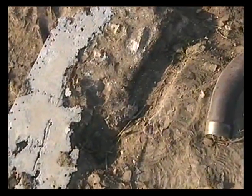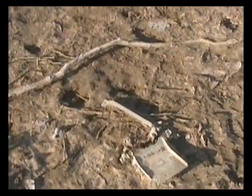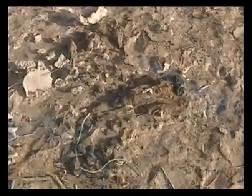Andrew Barker is intimately involved in the Wirraway Preservation Challenge. He stumbled across the wreck last year while fossicking for rocks. Andrew's also the treasurer of the Kununurra Historical Society. Good morning, Andrew. Good morning, Vanessa. How are you? I'm well. What did you think when you were out fossicking and you suddenly came across this discarded piece of metal?